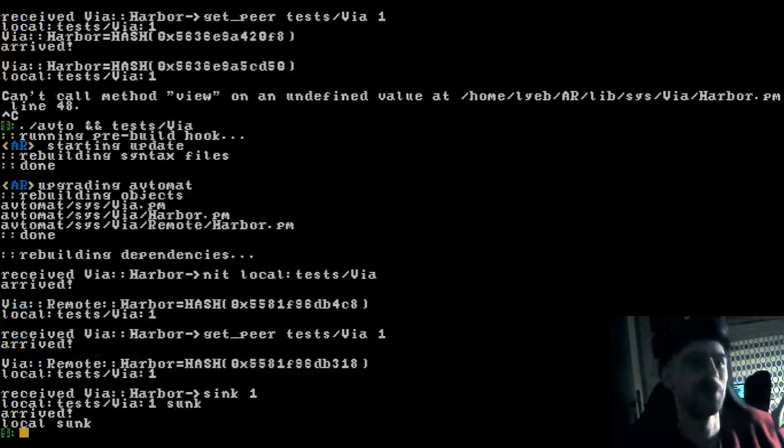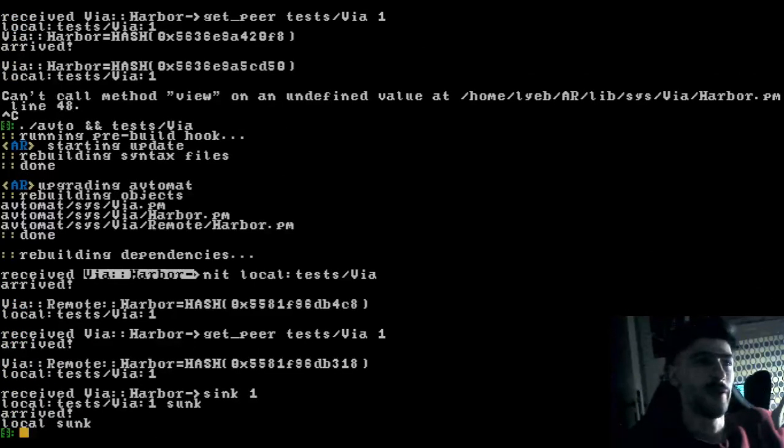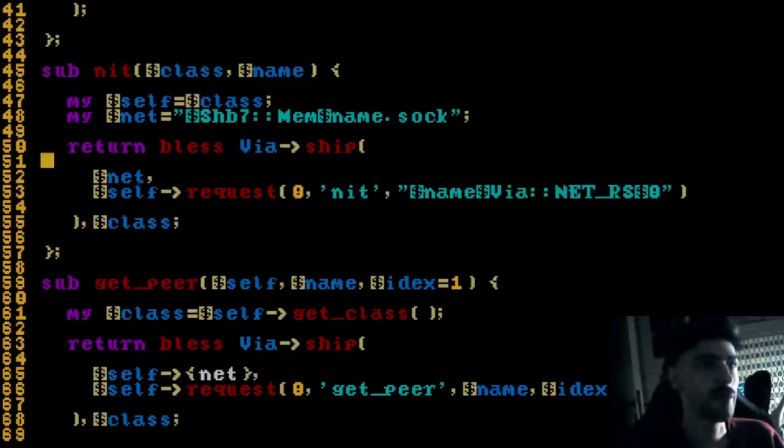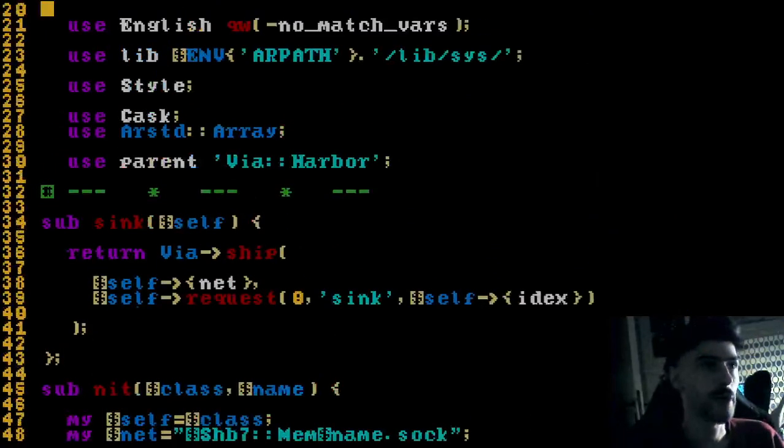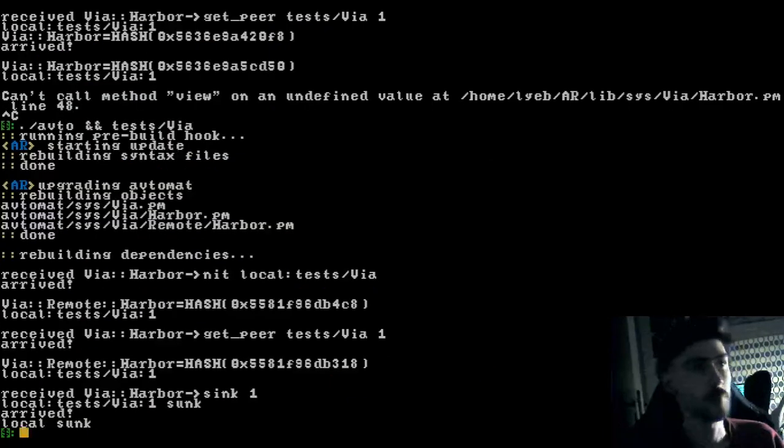All right. So we ask for a particular class, we get a remote version of that class, which is basically just wrappers around the requests that we need to make in order to interact with the actual object. So we are dealing with remote procedure calls and remote objects. What we get is a handle to something that's sitting on another process, right?